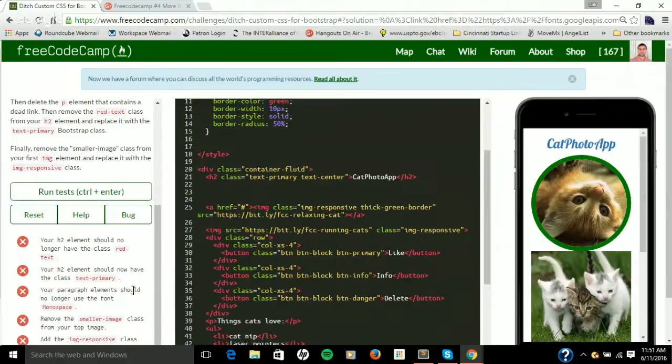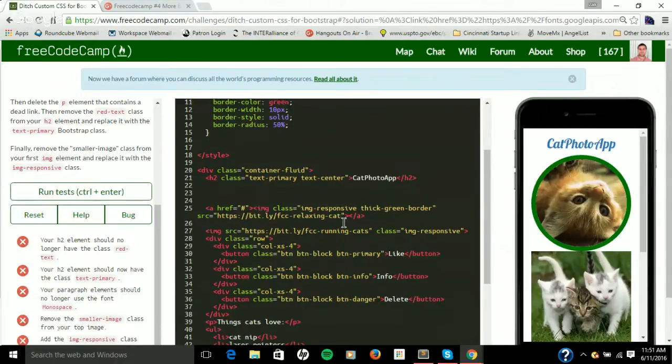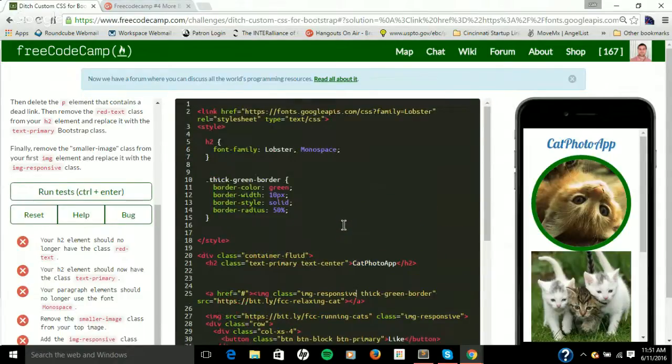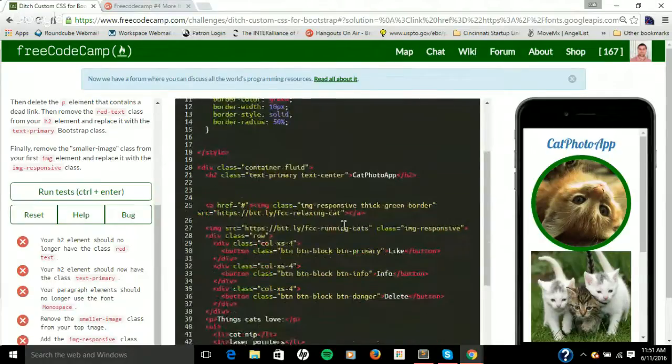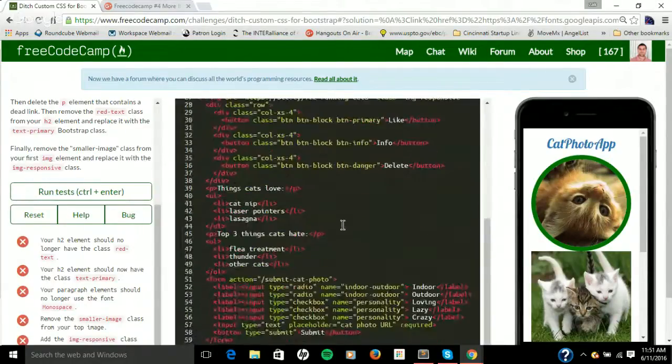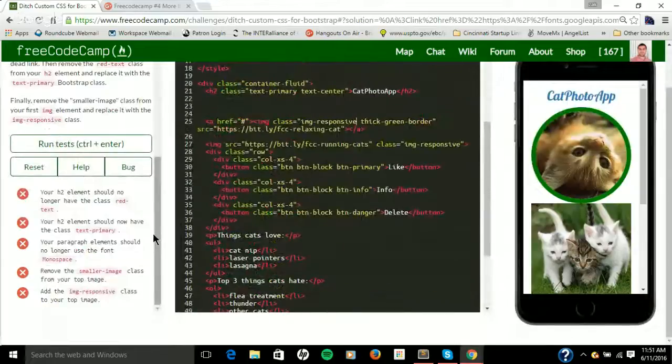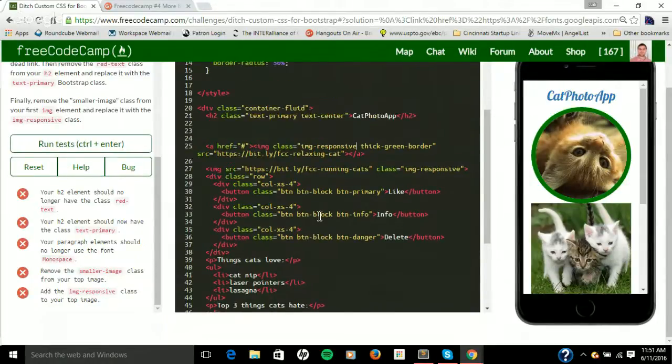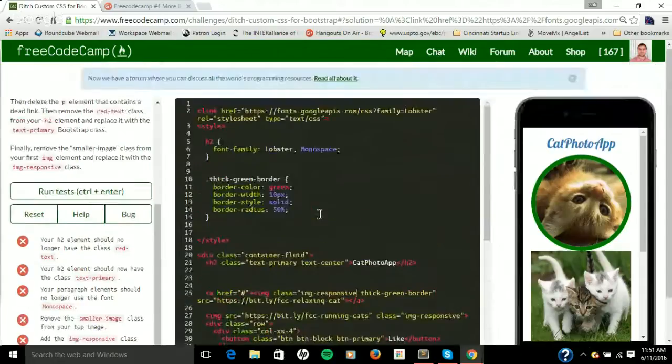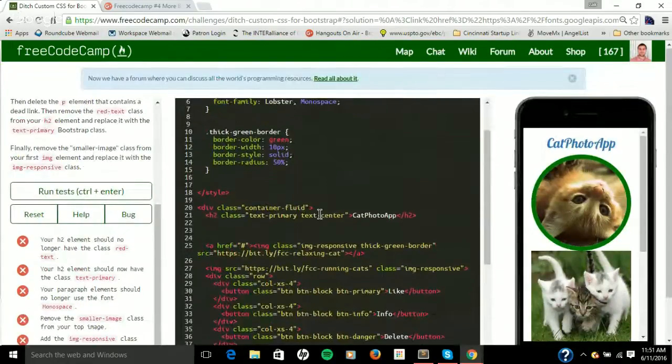Your paragraph element should no longer have the font-monospace. Unfortunately, I took out the P element altogether. Obviously, I misread the direction. Okay, your paragraph element should no longer have the font-monospace.